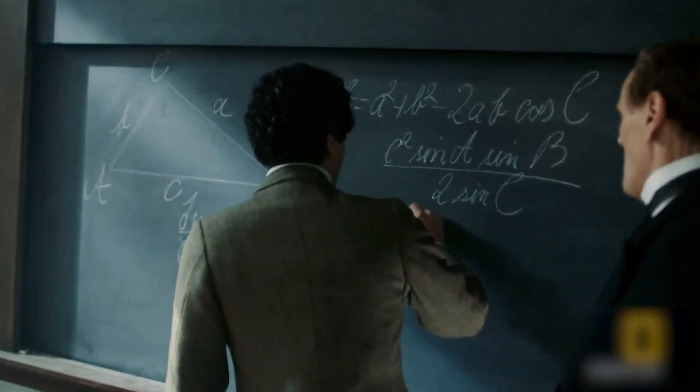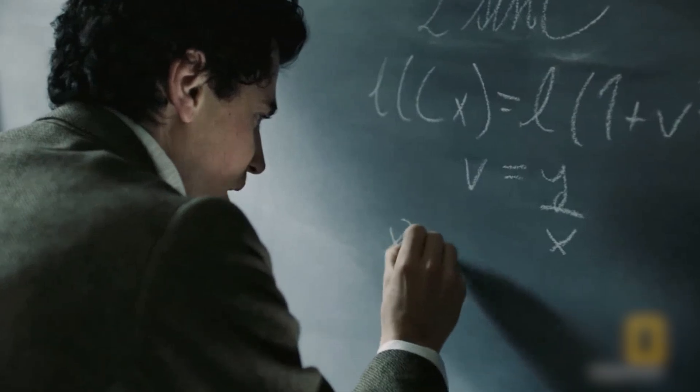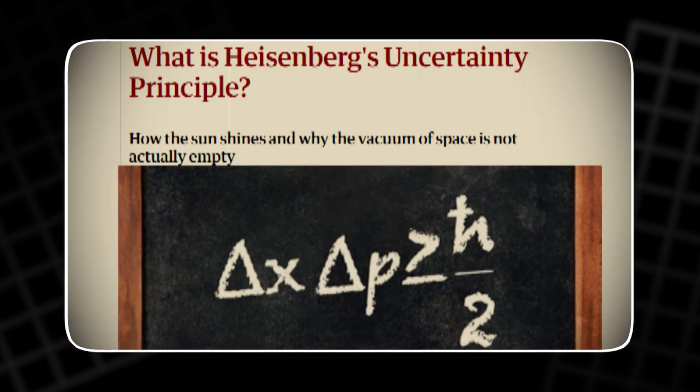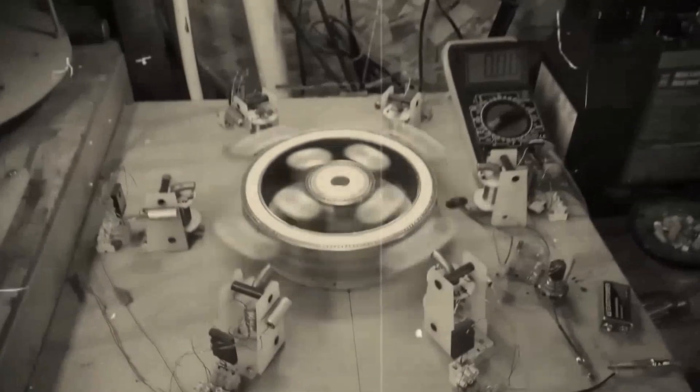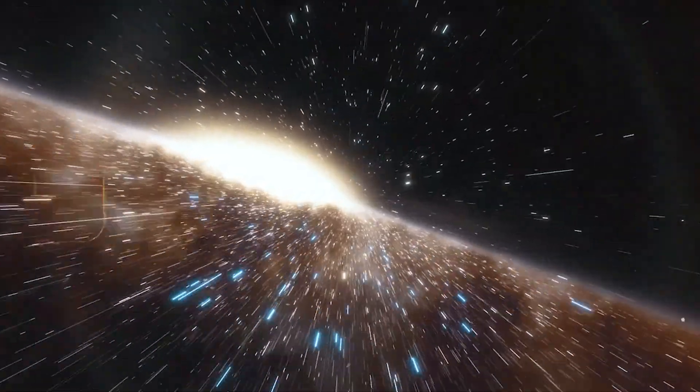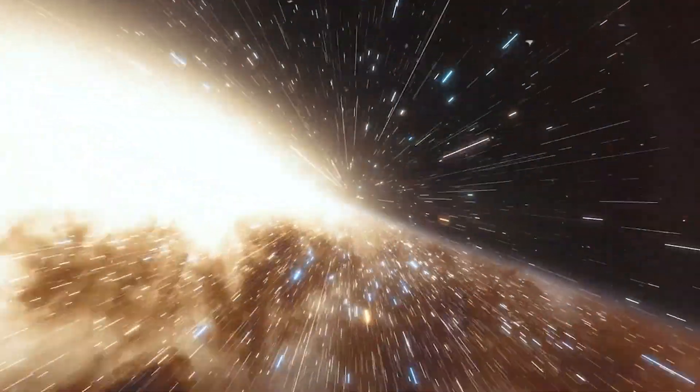In quantum mechanics, the Heisenberg uncertainty principle says that even the emptiest region of space is never truly still. Tiny electromagnetic fluctuations are always present. They appear and vanish, shift and ripple in ways that cannot be removed. Space is filled with this restless activity even when nothing else seems to be happening.